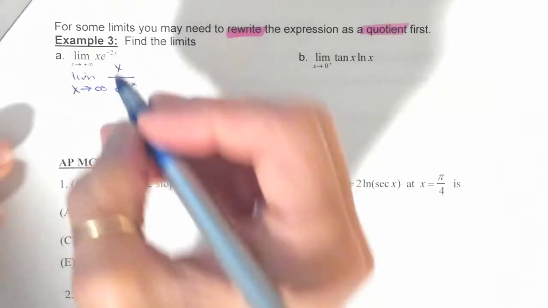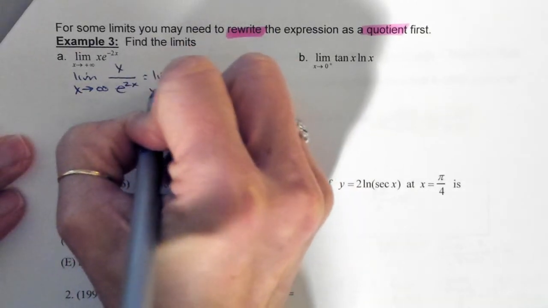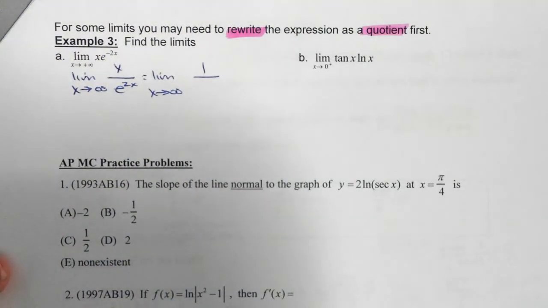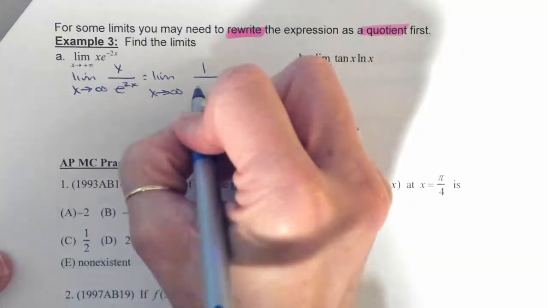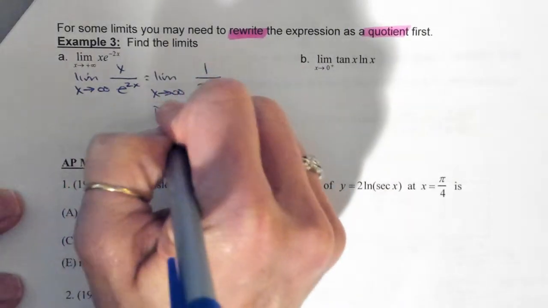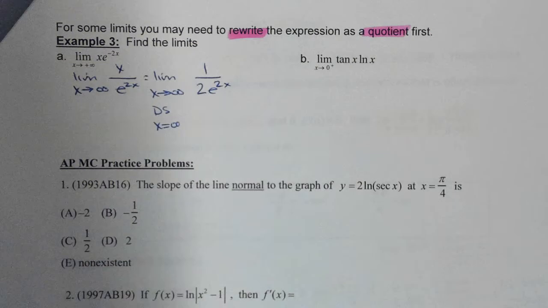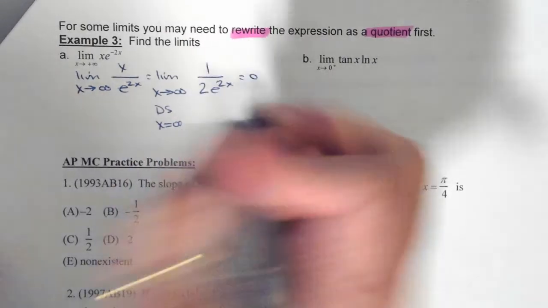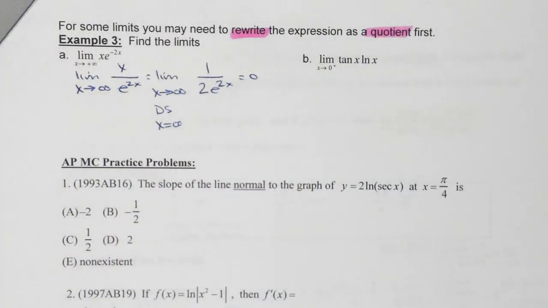So now we're going to use L'Hopital's. We've got the limit as x approaches infinity of 1 over what? What's the derivative of e to the 2x? We just did it, quote unquote, 50 times. Yes. 2e to the 2x. Okay. Now we're going to try direct substitution where x is equal to infinity, meaning a humongous number. What is 1 divided by 2e to the 2 times infinity? 1 divided by a humongous number, which is 0. That's what I heard.